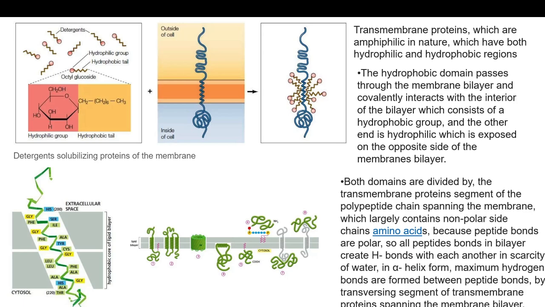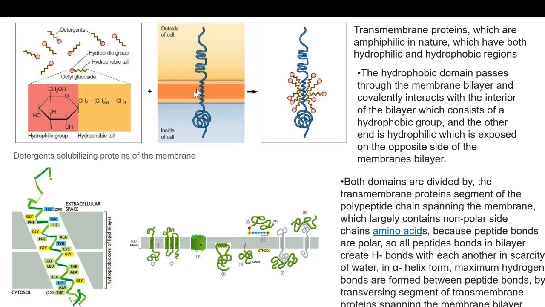If you see here, your lipid molecule has a hydrophilic head and a hydrophobic tail. The hydrophilic heads point outwards, and the hydrophobic tails go inside the membrane to form the lipid bilayer. If you imagine this protein, the section which is getting embedded into this hydrophobic layer of the lipid bilayer should be highly hydrophobic, or arranged with non-polar amino acids.